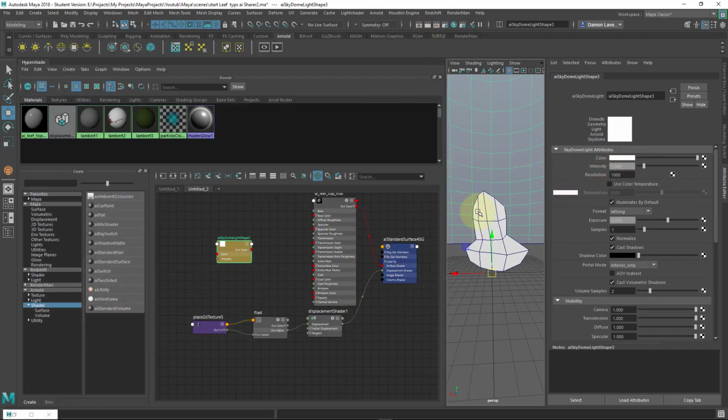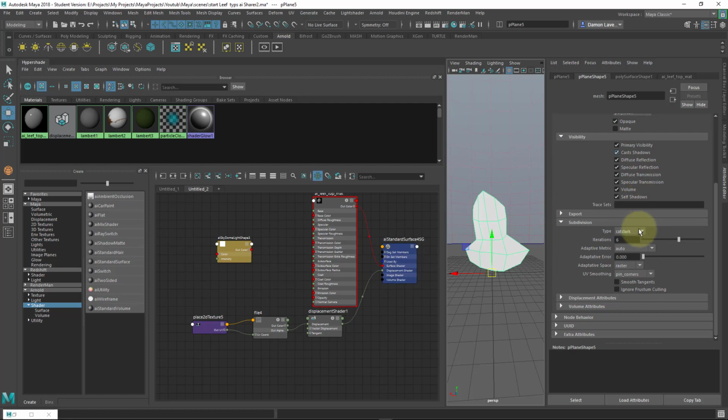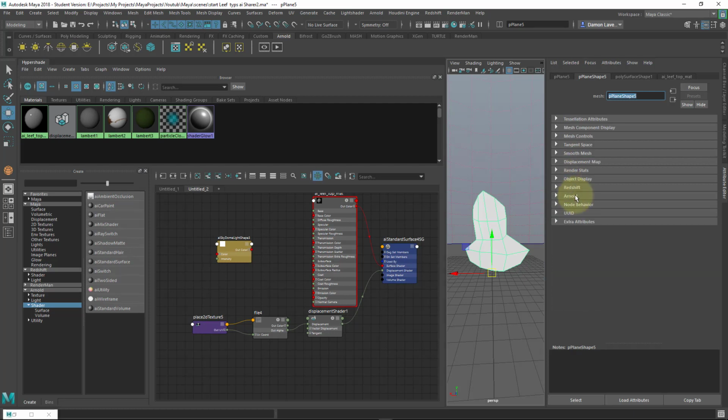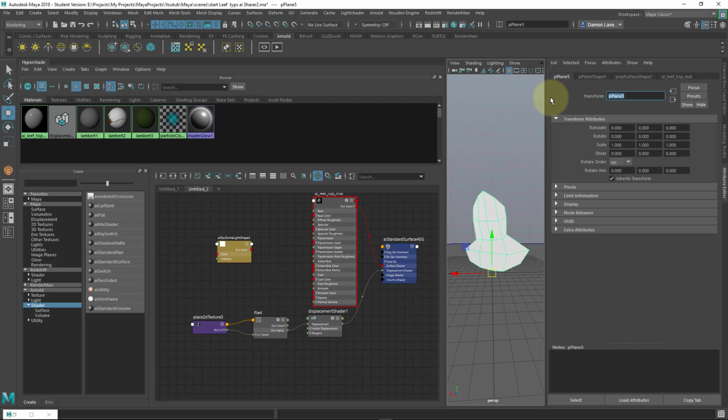So usually what happens when you start off, under the shape node of the leaf, so if this is my leaf, it's going to be leaf geo, right? I should give it a prefix or suffix, so this is going to be geo.